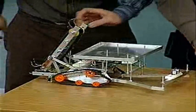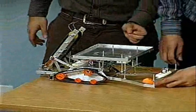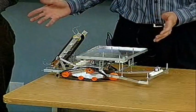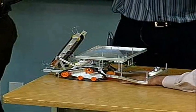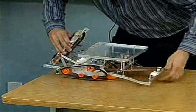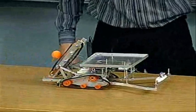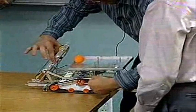We're going to put some balls really close to the device because we don't have too much space to move. Now we're going to start the demo. I can only turn it over a little bit because the first part of the program is going to go into the court area and we don't have that space here. It's moving — it's going to kick the ball.